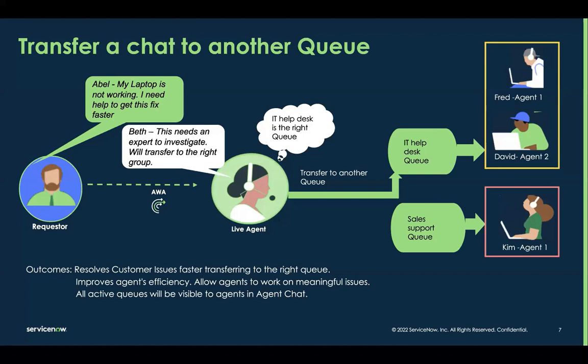Now I hear a common question from many customers, because as per the standard behavior, we let the live agent get out of the chat when a chat is transferred to the queue. The reason for this is every queue defined by the customers has a different set of rules. There might be different wait times. So we don't want the live agent to keep waiting there until the queue finds an agent to help them. For that reason, we are letting the live agent get out of the chat and let the queue take care of assigning another agent to the requester. I'll show this also in our demo.